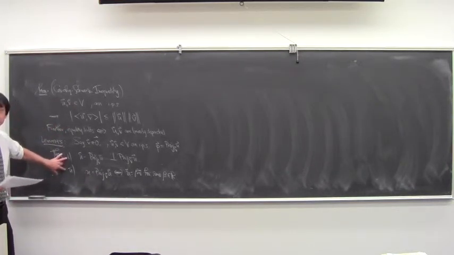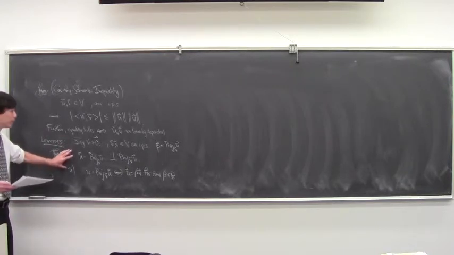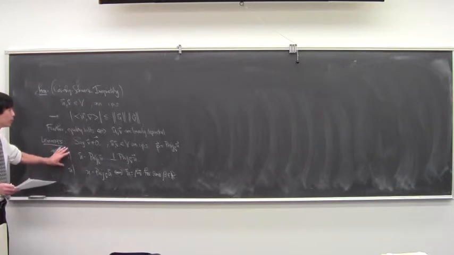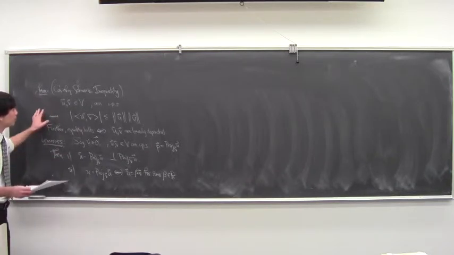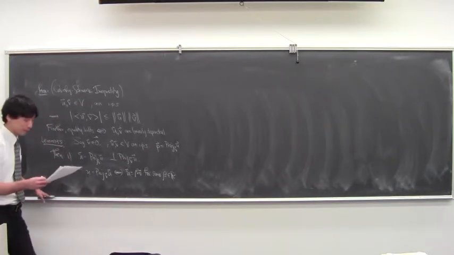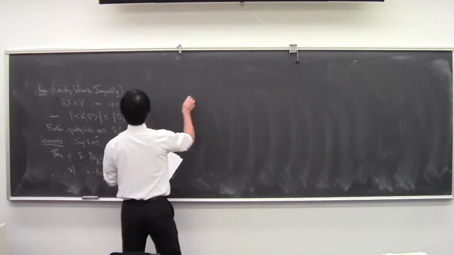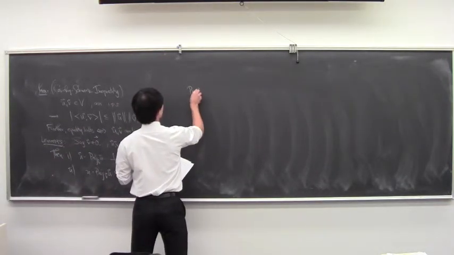Okay. So there's this lemma, and this lemma has two things which are pretty straightforward. But we'll use them to get the Cauchy-Schwarz inequality. So here we go. Proof of Cauchy-Schwarz.